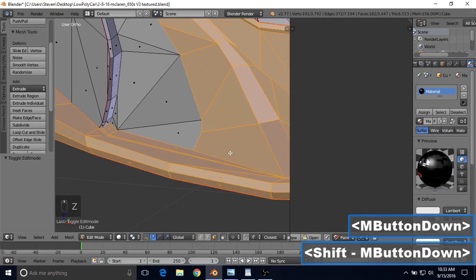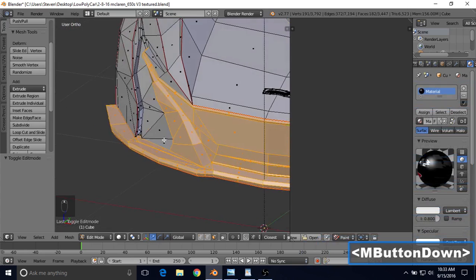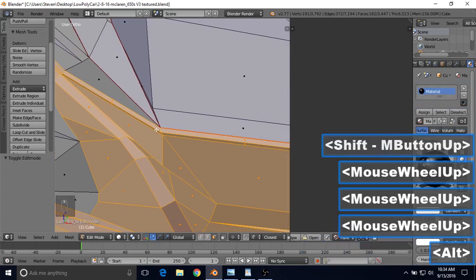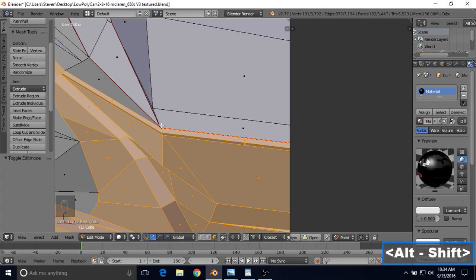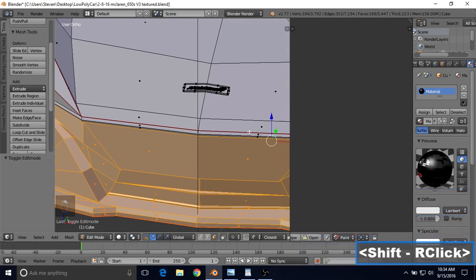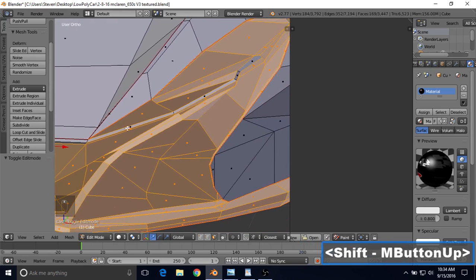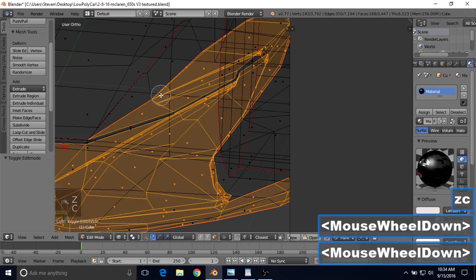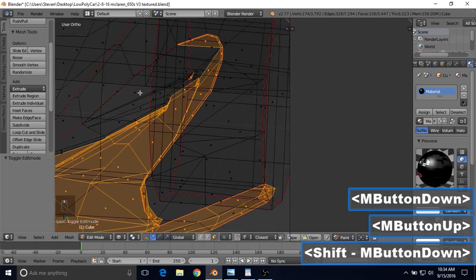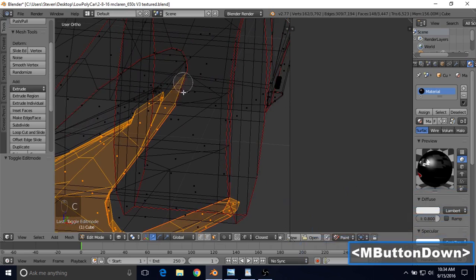I think that's probably going to be basically what we want, except we don't want this front part here. So I'm going to press Alt and Shift, right click on this, and do the same for this bottom one. Didn't deselect all of it, so I'm just going to deselect it manually by holding Shift. And I forgot this isn't mirrored, so I've got to do the same exact thing over here with C for circle select, middle mouse to deselect, Z for wireframe, of course, if you want to get into wireframe like I just did.